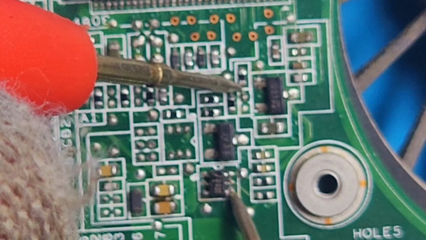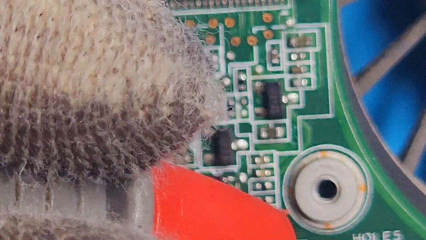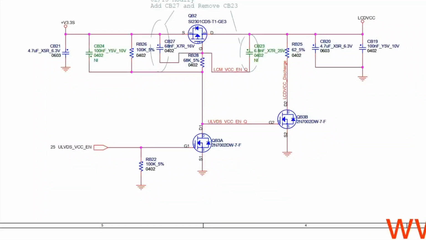So the ground point is at this side, I guess. Yes. When you look at this point here, this is the resistor that is in series from the gate pin to the N channel MOSFET here. So if we remove the resistor from this place, we will not be getting 3.3 volt for the gate of this MOSFET, so the MOSFET will switch 3.3 volt back to this side. So we have another problem.